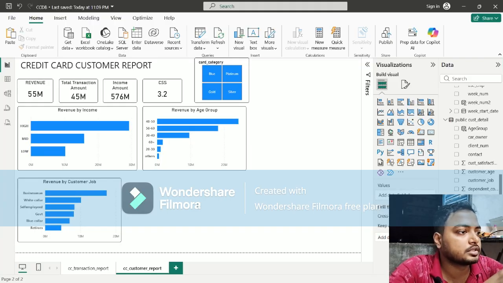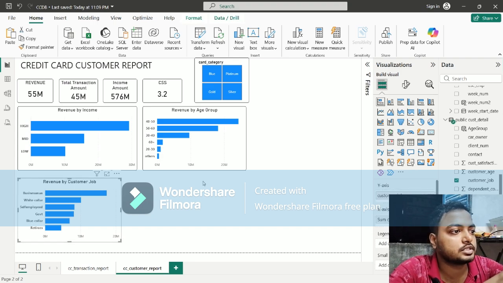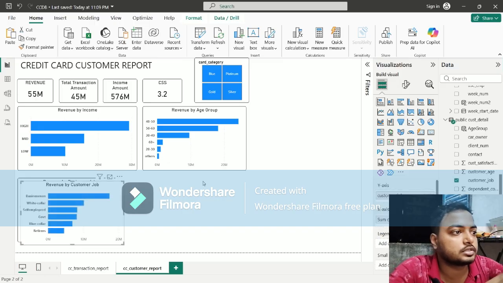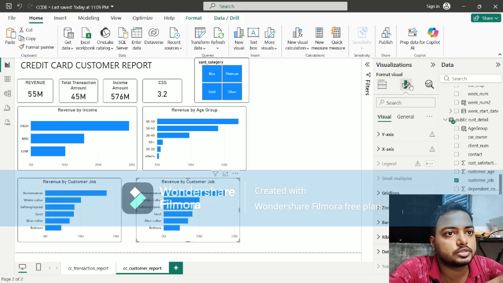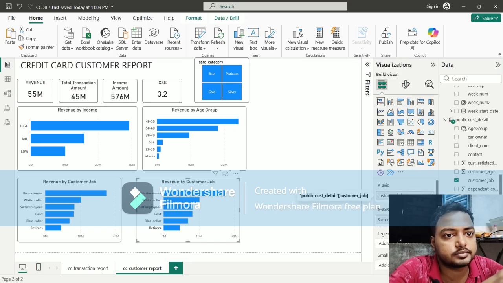Okay. And the next one we have to add is the revenue by states. Just Control C, we go here, Control V. So then revenue by states.